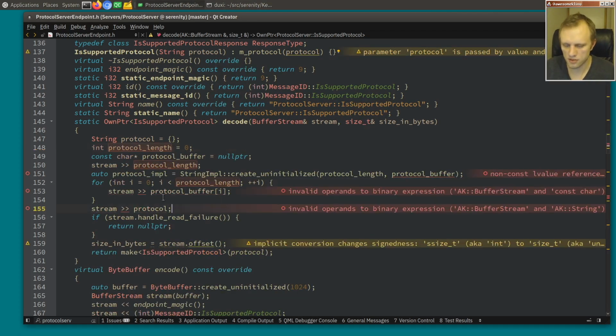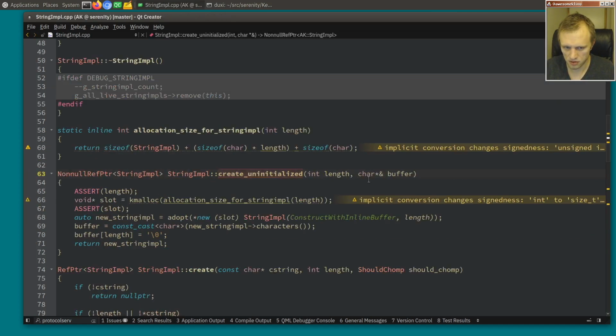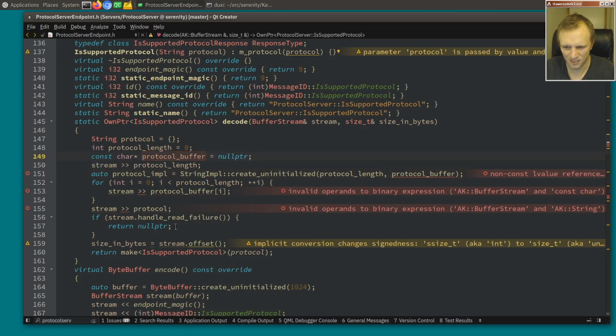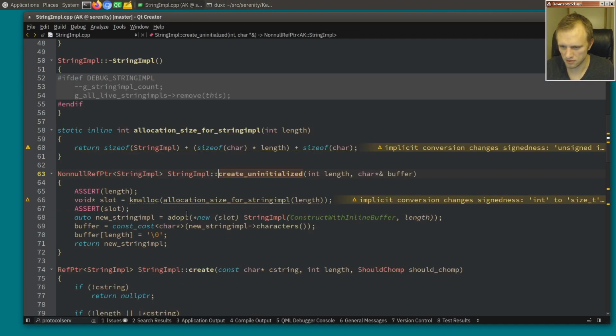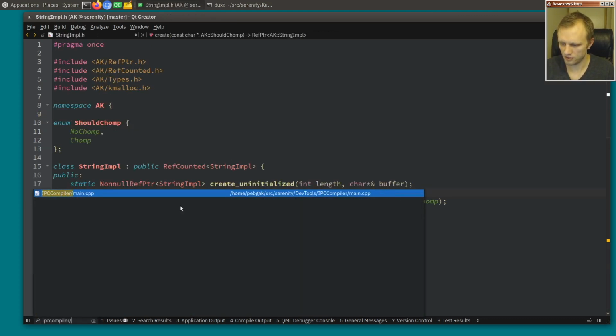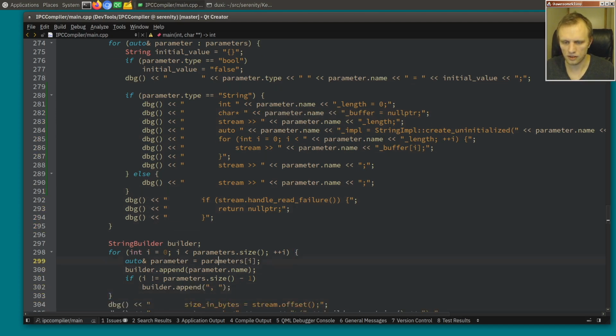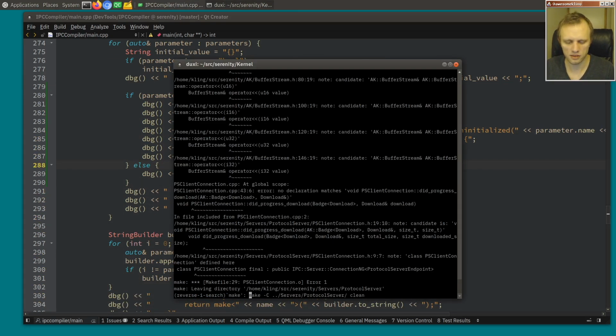Here we go. Okay, so what did we do? Non-const al value. This was not good enough. String impl create uninitialized. Oh, it's a char star, and I made it a const char star. That's stupid. All right. And then we don't want to do this. So let's see, not const char star, and then not stream into parameter name, obviously.